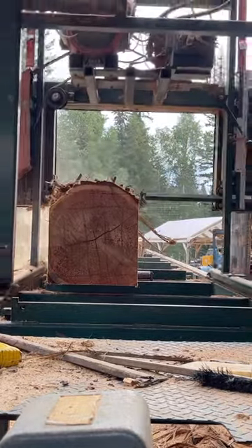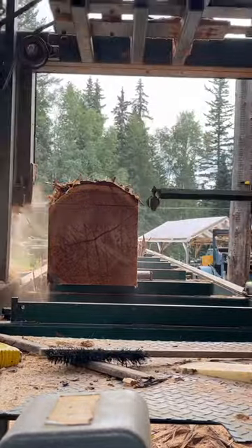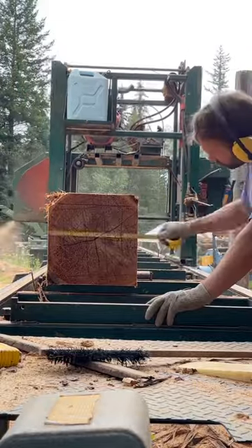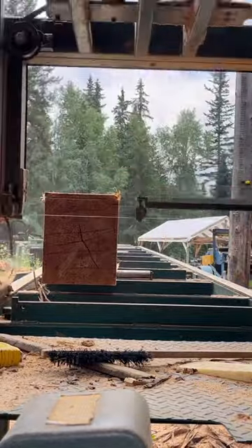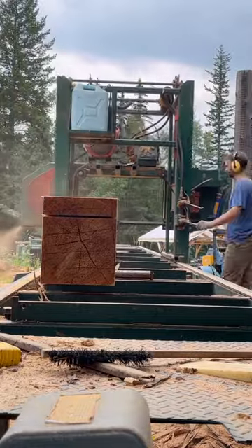When it comes to heartwood I have two options. I can either box it into one timber, which is the same as trying to pack an entire house worth of clutter into one closet, or I can cut through it, which is probably how I ended up with two useless timbers on the last log.